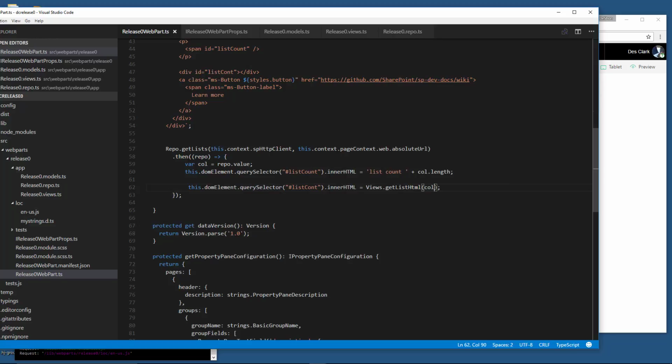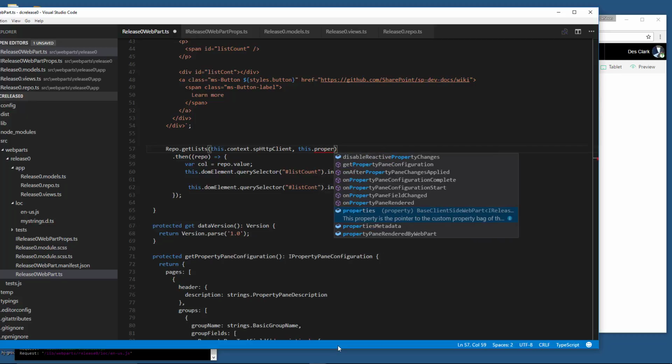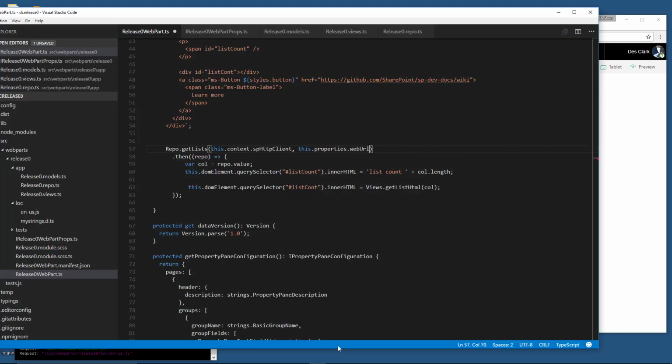And basically what we can do is go into the, hold on, which one here? Oh, this is the get list. So here, instead of doing the absolute URL, let's replace this with the web part property, and that would be the web URL.